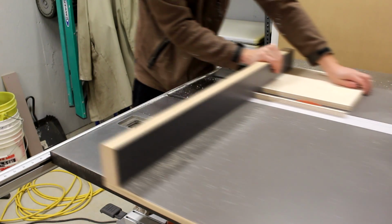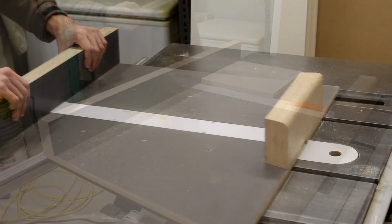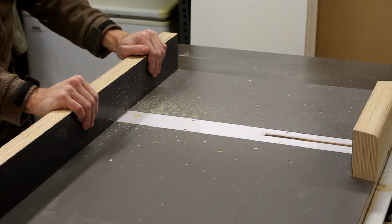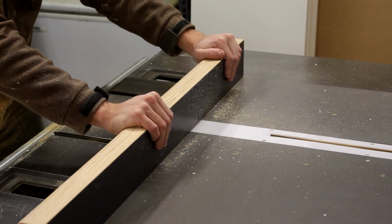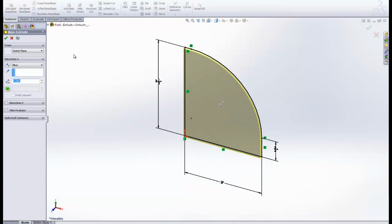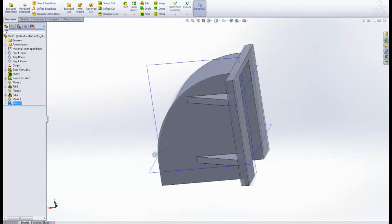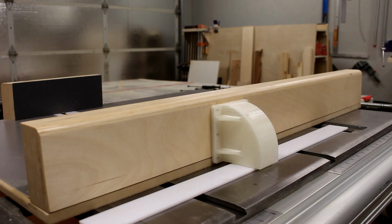Then I used the famous 5-cut method for dialing in the fence. Then I changed out the insert and did 2 passes with a 3/4 inch dado stack. And then I whipped up a blade guard in SolidWorks and printed it off. And I mounted the blade guard on the fence.